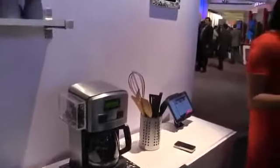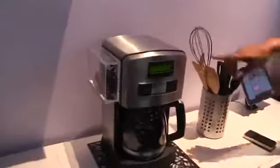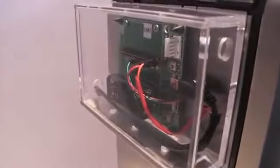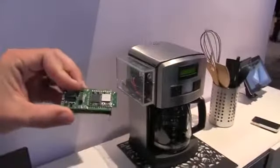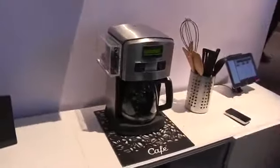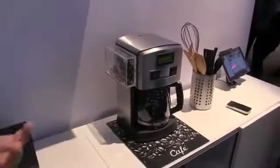So this is one of the four services that we've announced. We've got control so that you can take your coffee pot and control it. This coffee pot is powered by a small module with Qualcomm Atheros connectivity, and it's AllJoyn running in our thin client. Here's the Qualcomm Atheros part for connectivity — it's a lightweight ARM processor with a real-time operating system, allowing us to control the coffee machine. And then the coffee machine sends notifications — that's one of the third services.